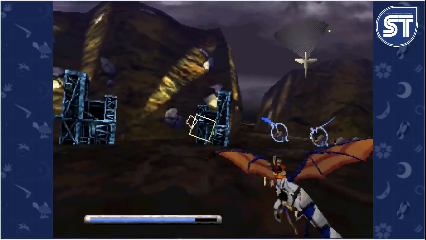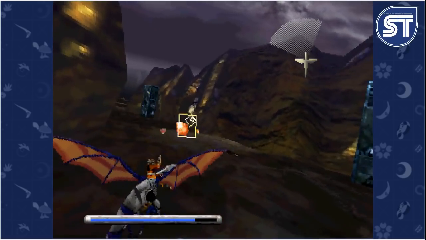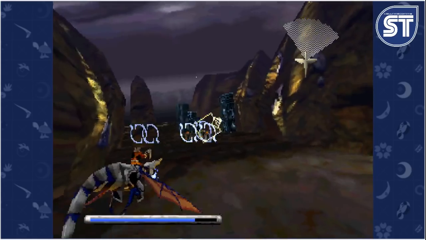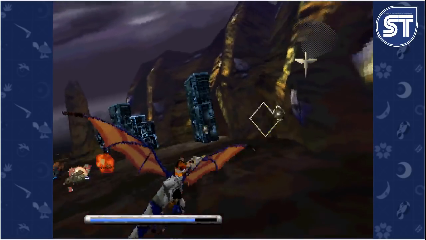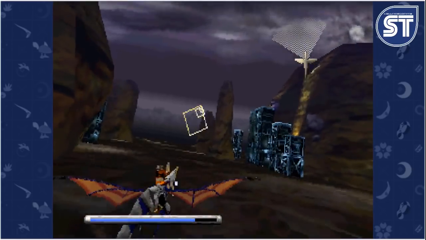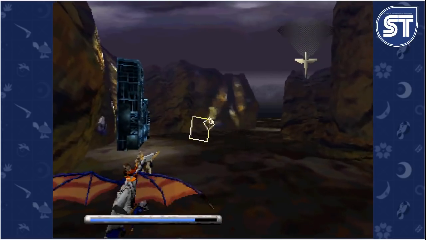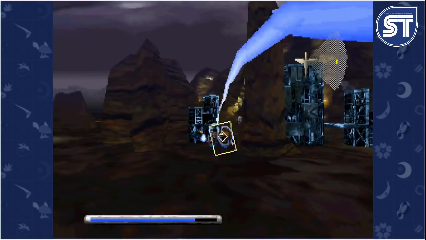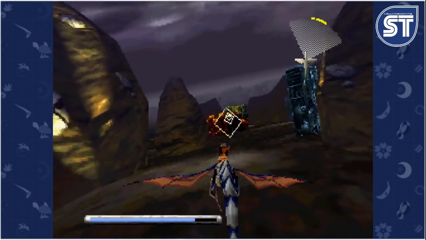Down here. Some of these small enemies require lock-on, especially when you're getting shot at in all directions. Alright, next up, I should be coming on a roundabout with a bunch of turrets. Or some guys hiding over there. There's the roundabout.